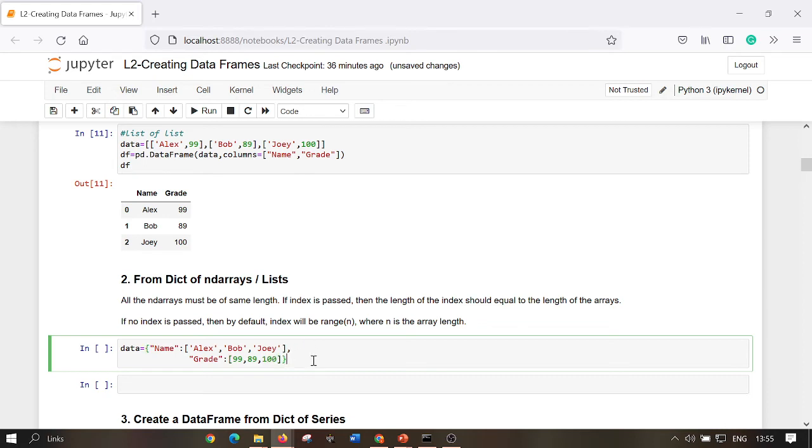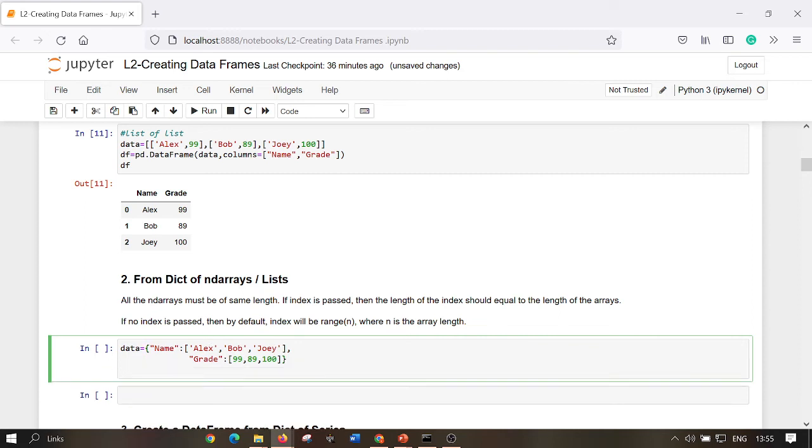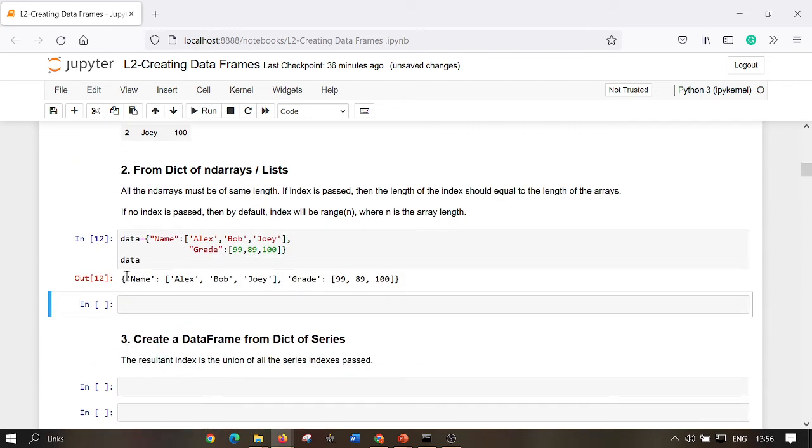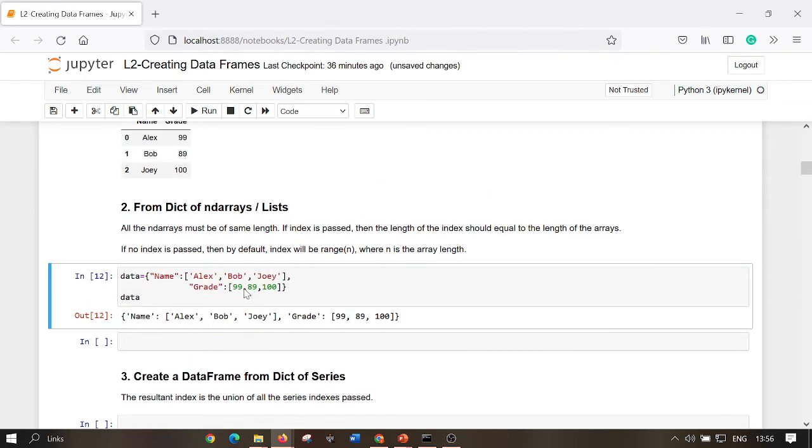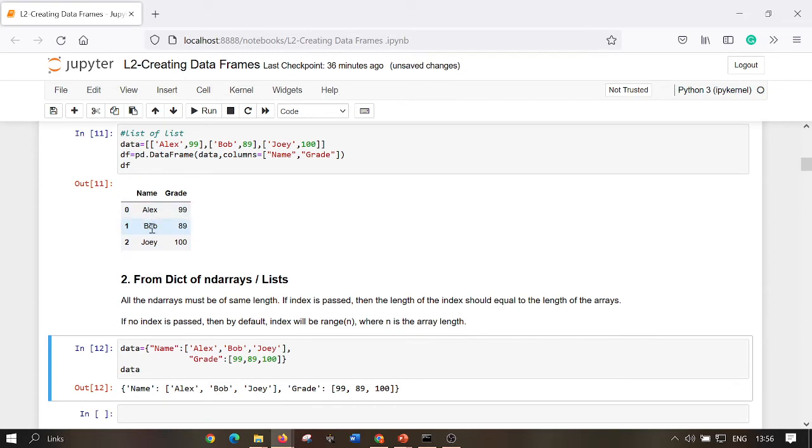Okay, now this is my dictionary. I'll print the dictionary first. So this is how my dictionary looks. The first key, name, has Alex, Bob and Joey. Then we have grade: 99, 89 and 100.